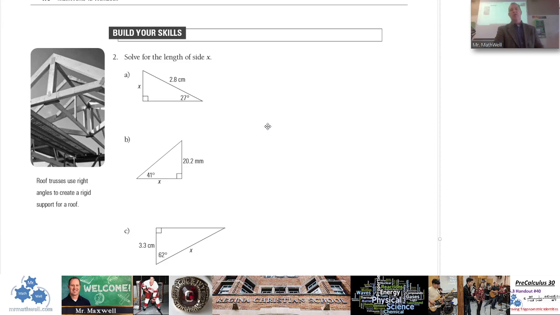So the trig ratios are really important because we can solve for missing sides, even though we don't have two of the sides of a right triangle. So if we can't use Pythagoras, but we have an angle measure, we can use the trig functions. So in this case, I would use one of sine or cosine or tangent to solve for x. So how do we do that? This is how you do that.